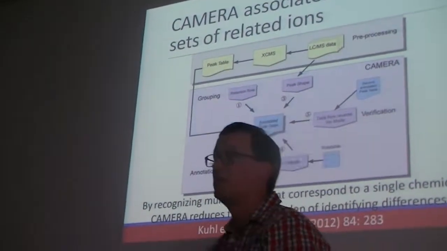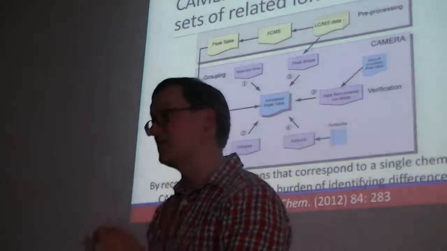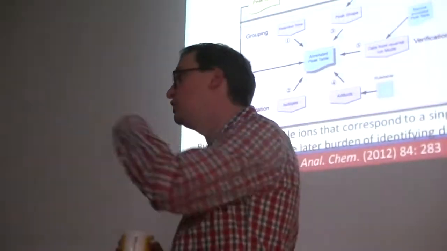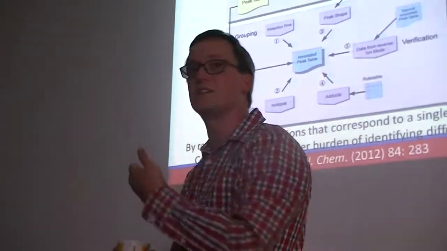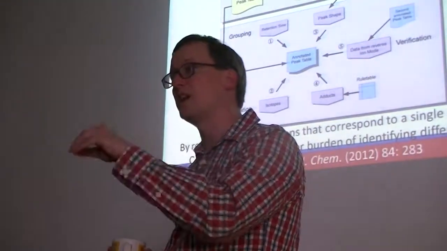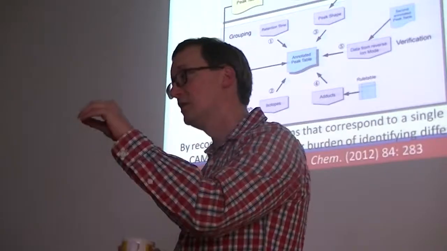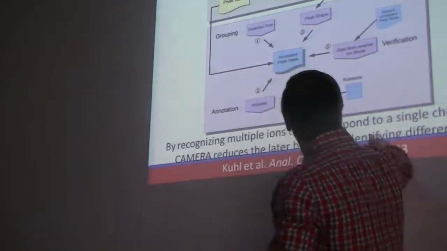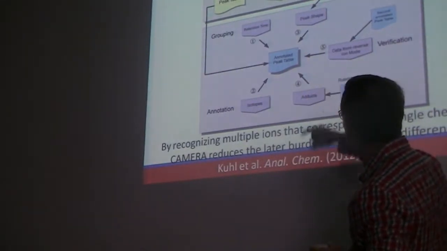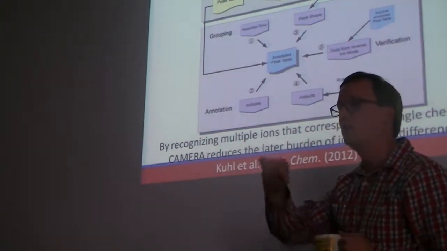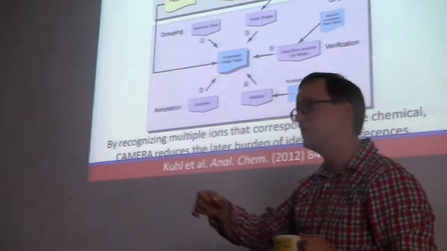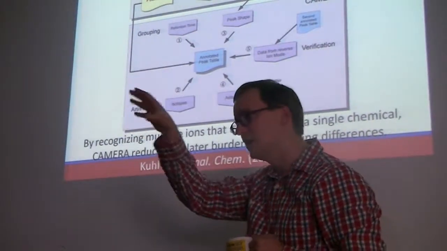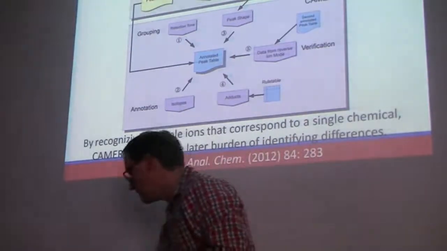So this is one of the signs of success for a bioinformatics package, that people extend upon it, that they build new capacities for it. And in this case, we see that CAMERA is able to recognize related chemical compounds that all relate to this core structure. So this annotated peak table is the output from it. You can read that to see what associations it has made. Maybe it thinks that this is the silver adduct and this is the lipid without the silver adduct, and it recognizes these as the same chemical compound.